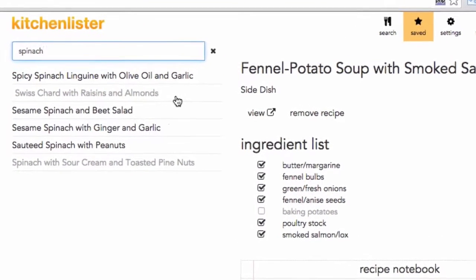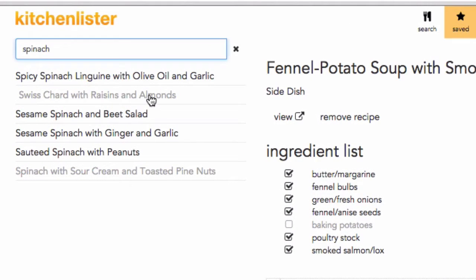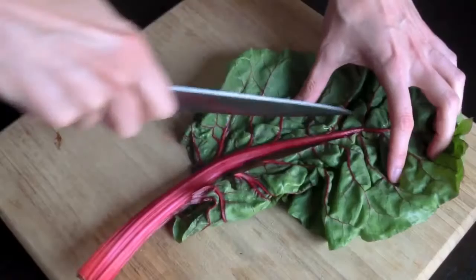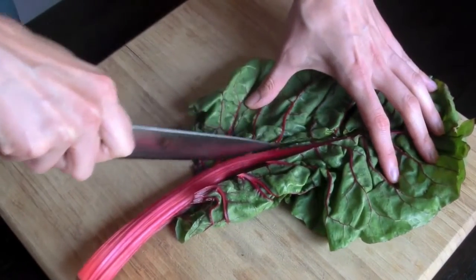You might have noticed this recipe, Swiss chard with raisins and almonds, and thought, hey wait, I thought we were looking for spinach recipes. This isn't a mistake. The tool lists spinach and chard together because you can use these two greens interchangeably, as long as you give the chard stems a little more time to cook.